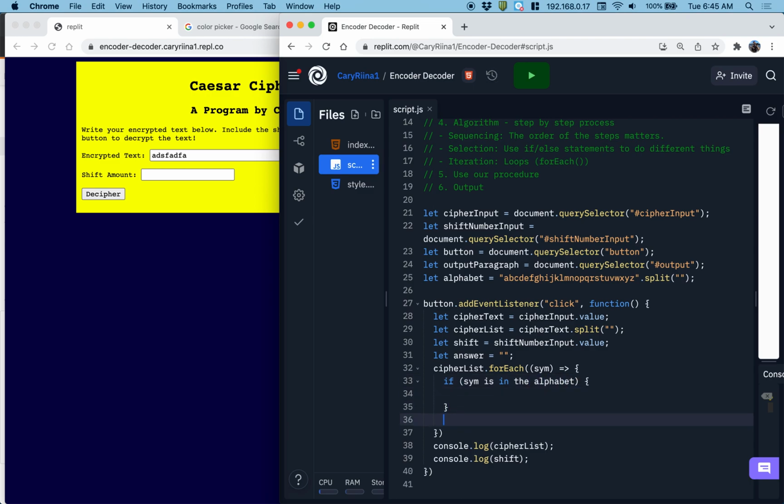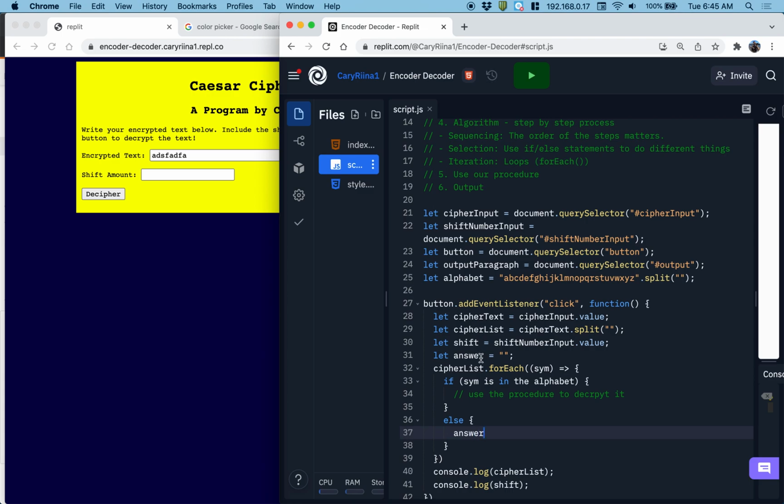and that's not code, I'm going to come back to that. Then what we want to do is translate it, or use the procedure to decrypt it. Otherwise, we're going to take the answer variable that we've created here and make the new answer equal to the old answer plus the symbol that we're currently on.